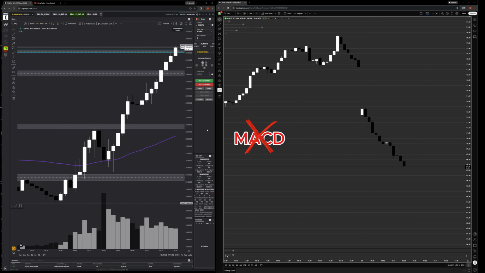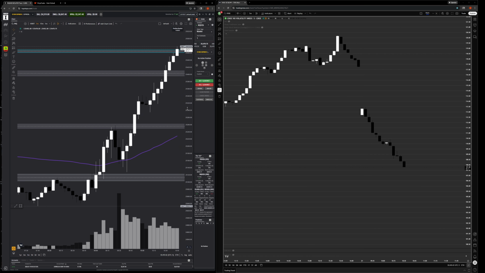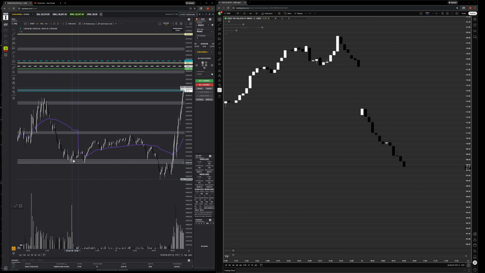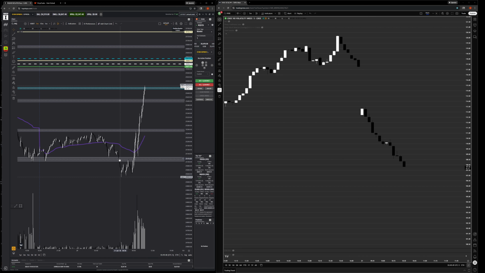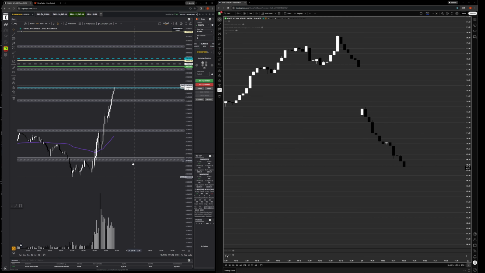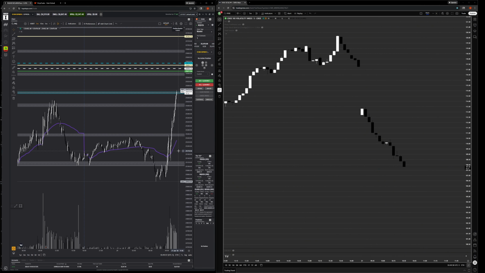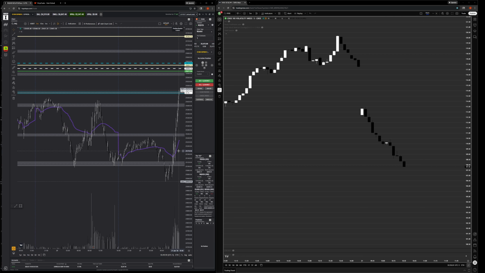You don't need MACD, RSI, any of the oscillators, any of that stuff. All it's going to do is make you overthink each and every trade, because you're going to have disconcerting signals from one indicator, and then a setup that looks like it should be on the other indicator. You don't want that. You want your decision making as clean and precise as possible when you're trading. Because let's face it, trading is hard enough as it is, and if you have all these other extra mixed signals, it's just going to make it that much harder.